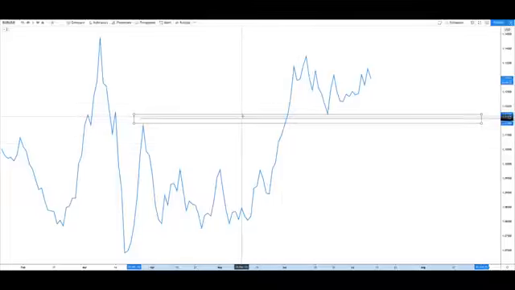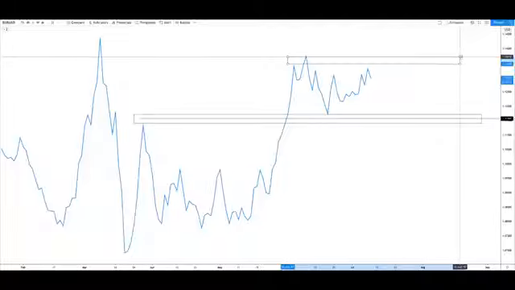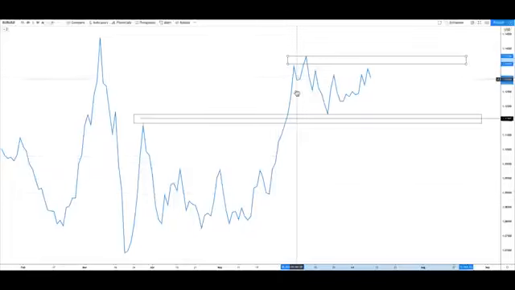Now, once we have plotted on this level of support, we want to look for a level of resistance. And as you guys can see, we have this level of resistance right here. It shows that price is holding below this level. So let me show you guys what I mean. We had the strong push towards the upside, and right here is where price actually started to have trouble continuing to push towards the upside, and the bears started to push in. So this level tells me that this is going to be a significant level for Euro USD.